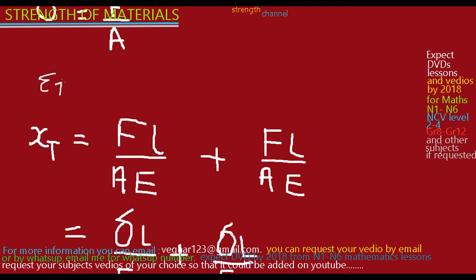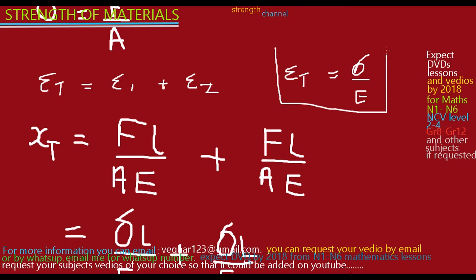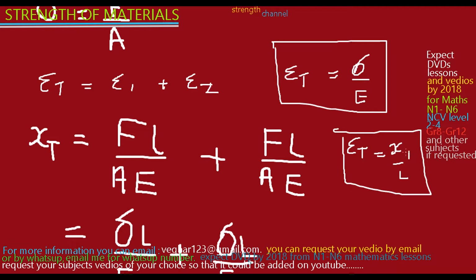So this can be E total, and E1 plus E2. So you can use the strain equation, find the strain first, if this one is confusing, because sometimes it's confusing. And then from here you can take your total ET. You know the equation, it's like this. And then if you find your T, you go back again to the equation of this, and then you can find your I.